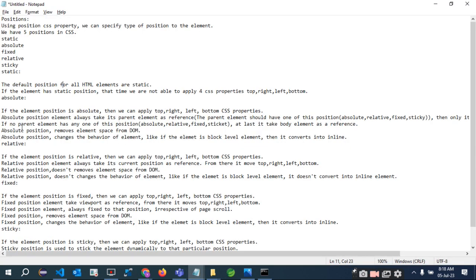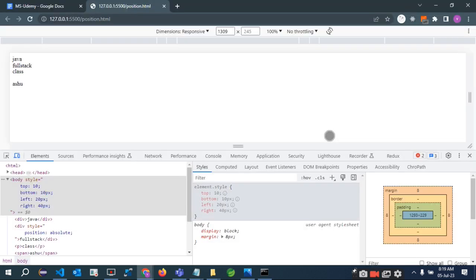See, this absolute position always takes its parent element. The parent element should have one of these positions: absolute, relative, fixed, sticky. If the parent element does not have any of these positions, then at last it takes the body element as a reference.